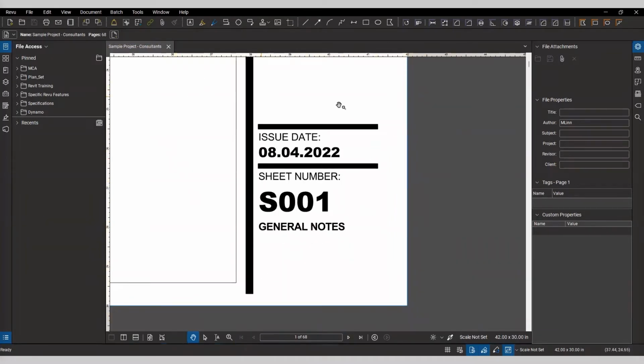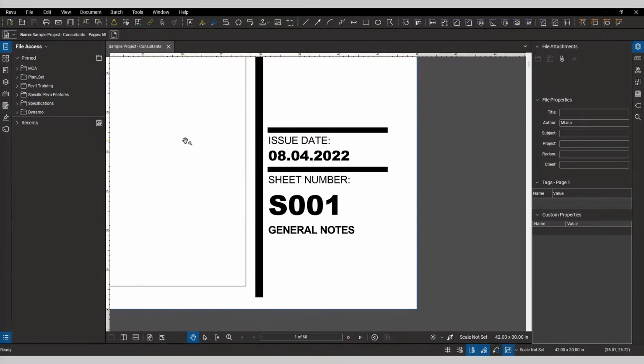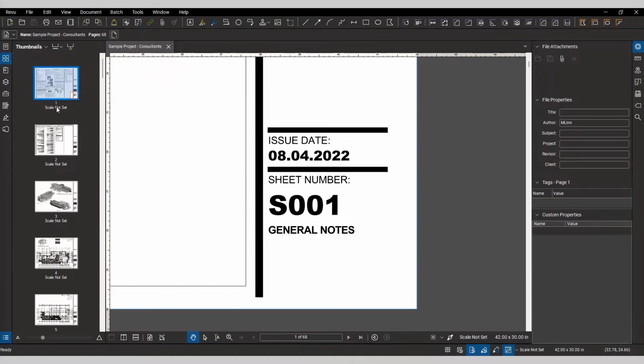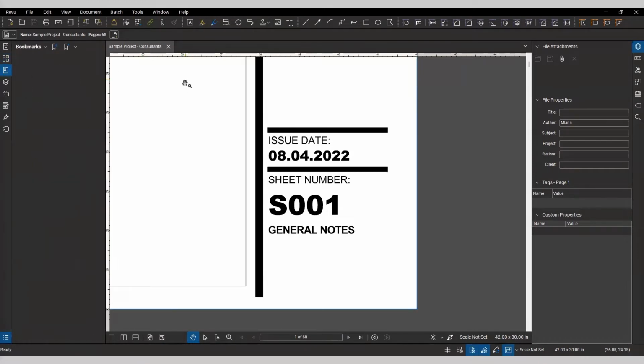All right, let's jump back to the beginning. Okay, so here are the bookmarks, and you can see my bookmarks are empty. These are the thumbnails. Currently, each individual sheet has a number, just 1 through 68. They don't have names. Now you can come in and click on each one and add names, but there's a shortcut with the bookmarks. I'm a big fan of the bookmarks, not only for this process, but also for typical workflow in Bluebeam Revu as well. So let's create them.